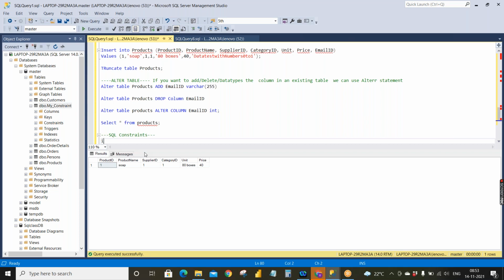It's simply that it will specify the rules for the data in a table.